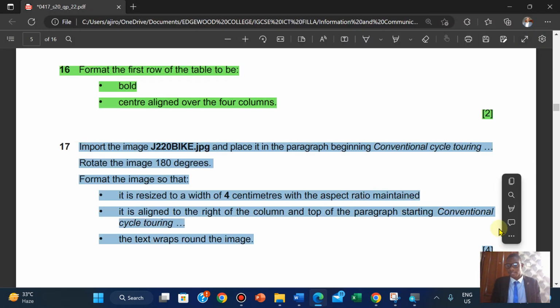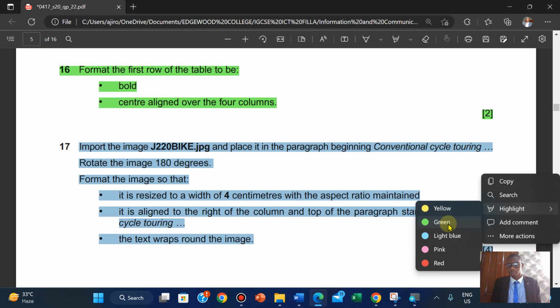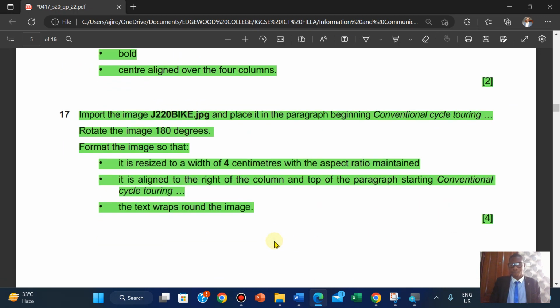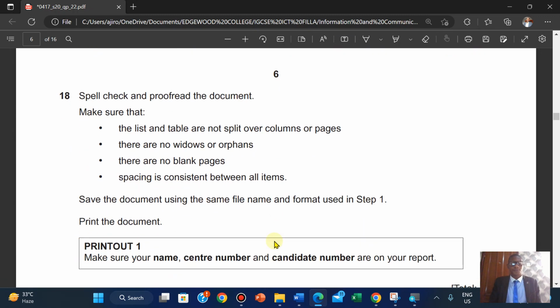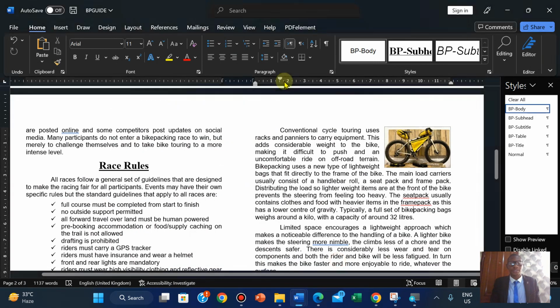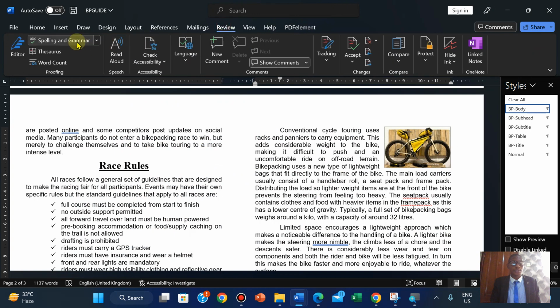And this is 4 marks, guys. Spell check and proofread the document. So let's spell check and proofread the document. So click on review. Let's spell check.